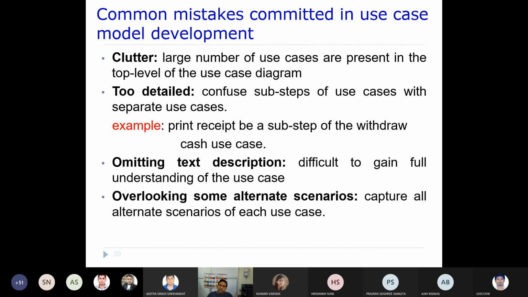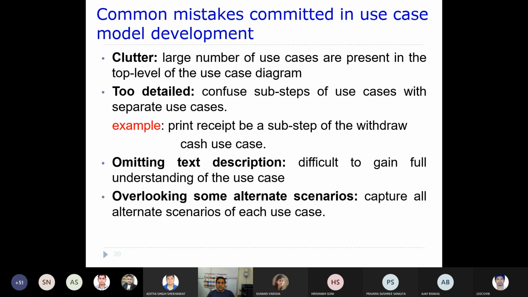After withdrawing your money, you will always go for a print receipt, whether the amount of money has been successfully withdrawn from your account or not, right? So now if you say printing a receipt is a separate use case, probably it is too detailed, and sometimes it creates confusion. Okay. So print receipt is a sub step of withdraw cash. So you need to identify that way.